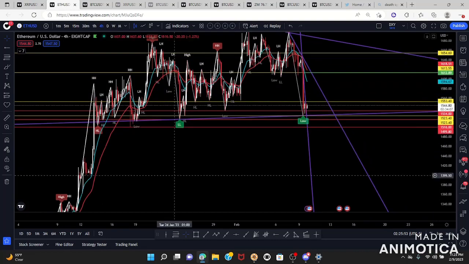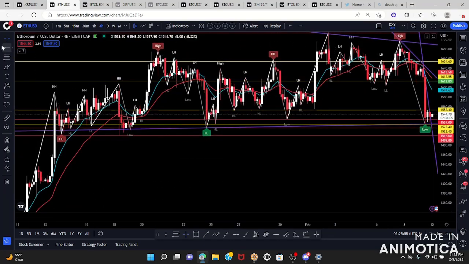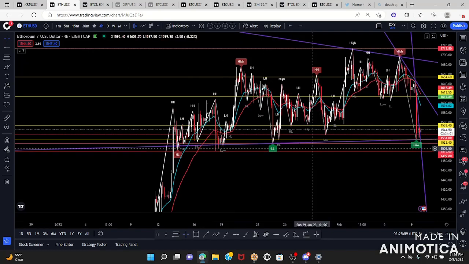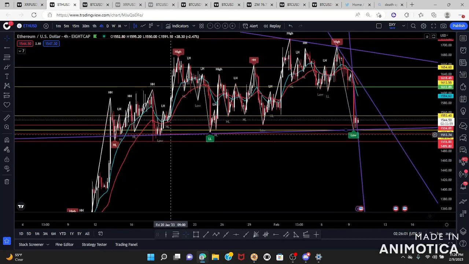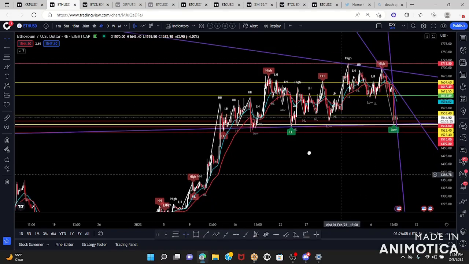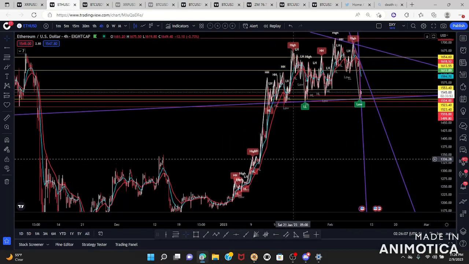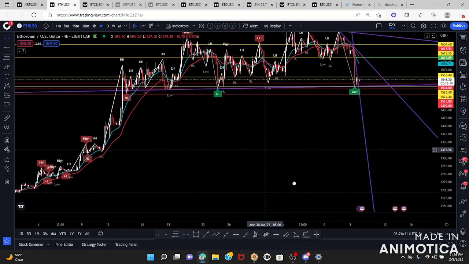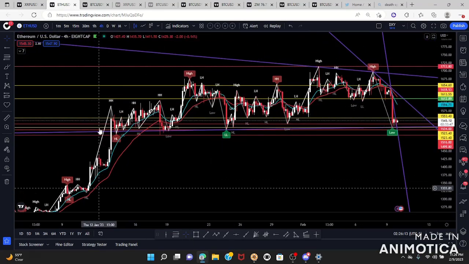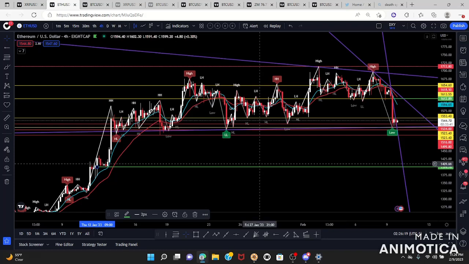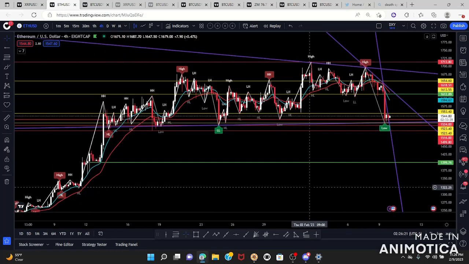So we're right on major support level. So if we were to break down, where's my target? My next stop. To be honest, just based on, sorry, I'm moving the charts all over. Just based on this wick, I mean, it could come down all the way to this level right here. Right around this price action.